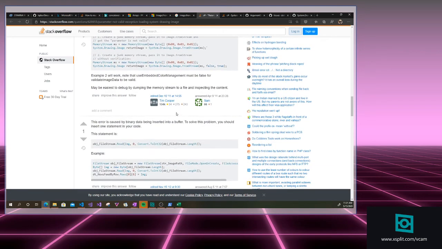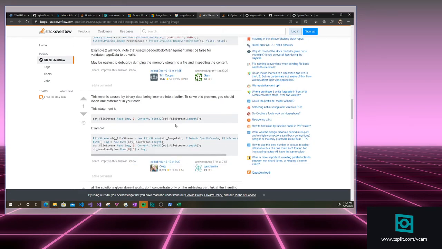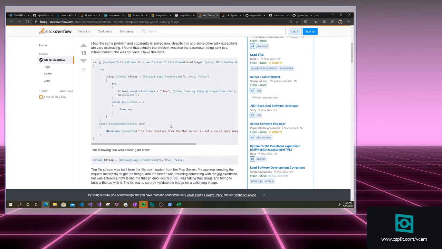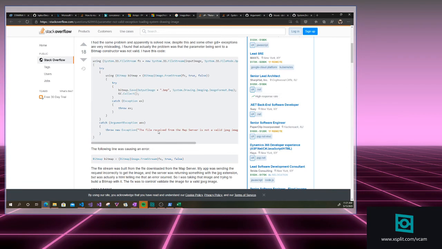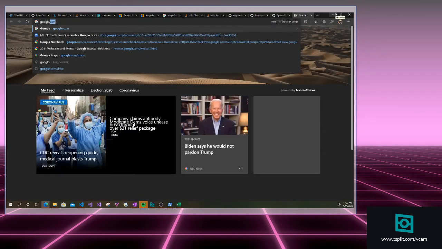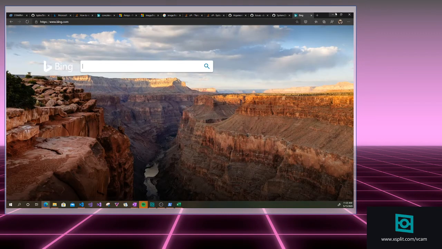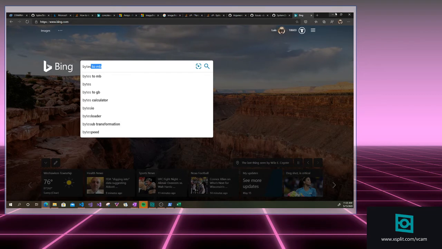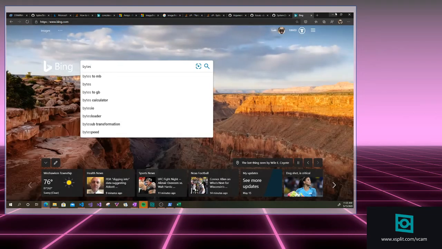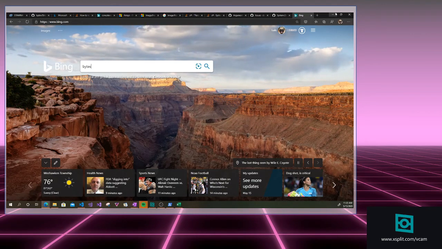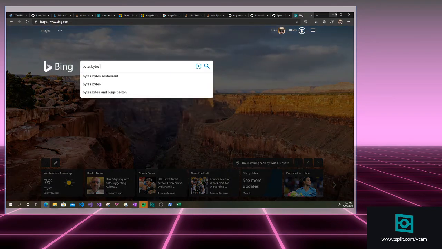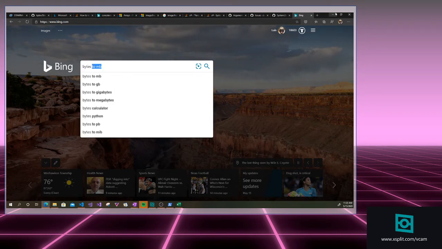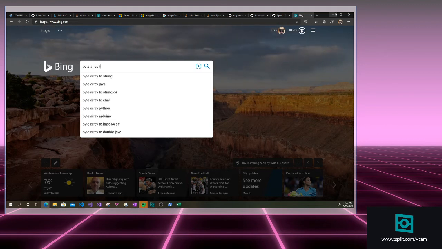And what was this person trying to do? Yeah, I think in this case it's similar, but at the same time a little bit different, because in this case they actually have an image. In my case, I don't have an image. I just have bytes. I have bytes. Oh, that's a cool background. Nice. I have bytes that I want to convert into byte array to image.